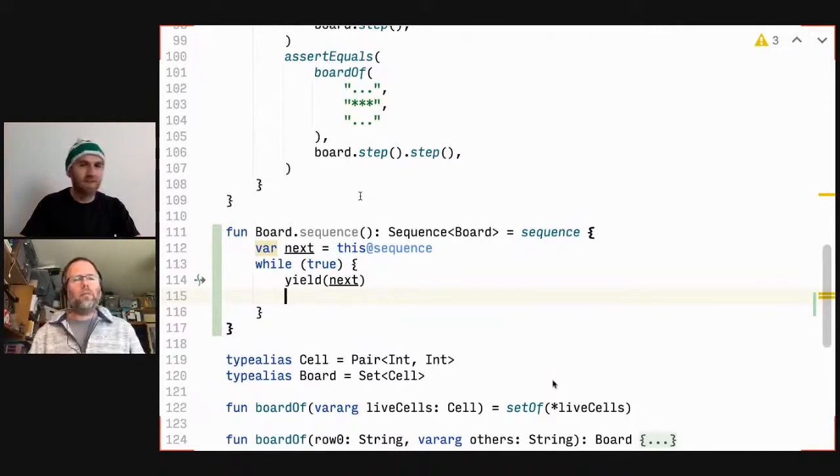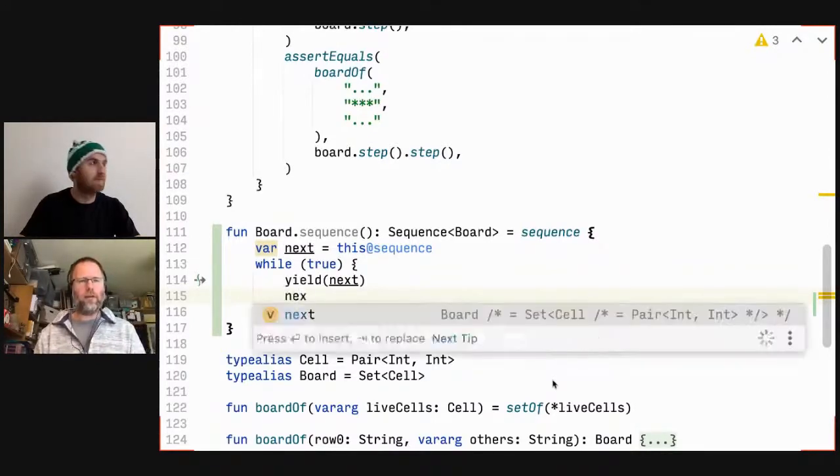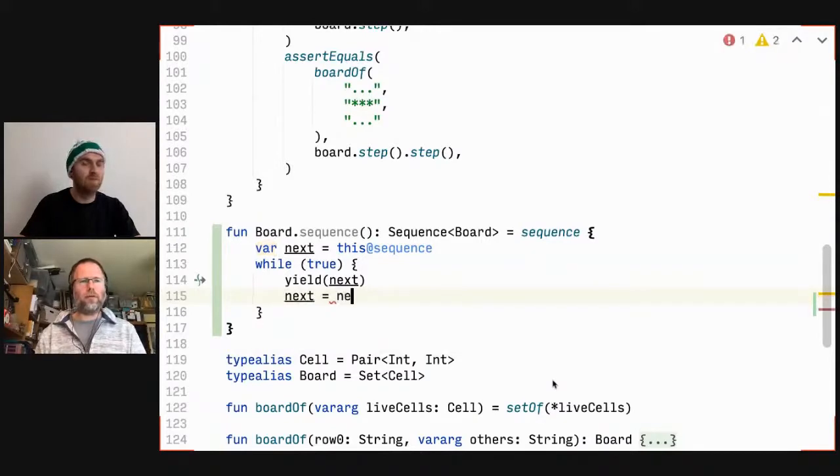I kind of feel that I want the first item in sequence to be the board that I seeded the sequence with. Yeah, I agree. So in other words, we should have the same code. We just should test it differently. Probably, yeah. So this is next equals next.